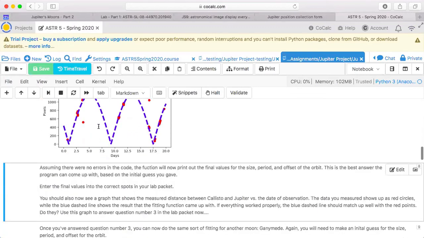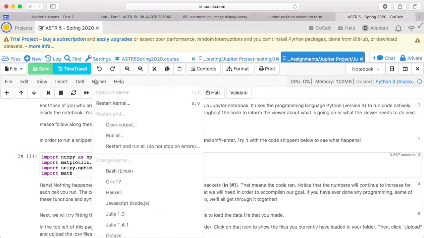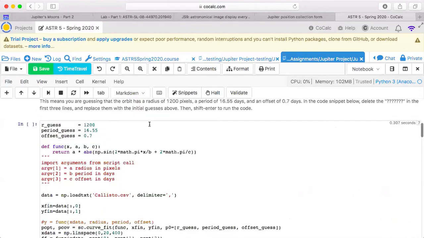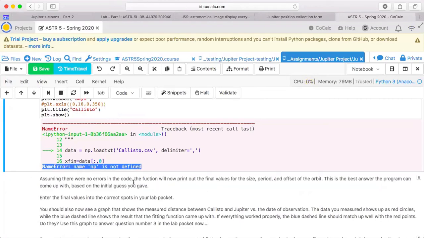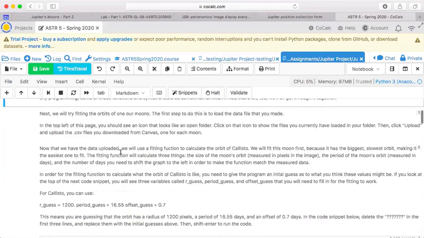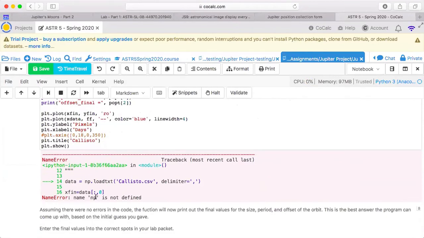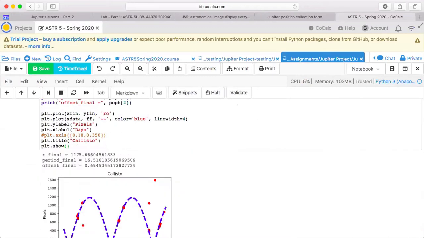Now, sometimes, especially if you leave your code sitting around for a little while, let me see if I can undo running something. I'm going to purposely force something to happen so that we can see. You don't need to do that part. But if you happen to try and run something and get an error that looks like this, NameError: name 'np' is not defined, what that means is you need to go up to this top one and run it again, because it's either timed out or you've been sitting too long. What that's telling us is that it's not recognizing this library that we've defined in the first one. So now that I have run that, if I rerun this, it'll come up with no problems. That's definitely something that pops up a lot.